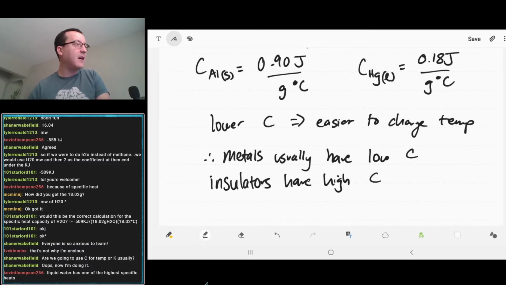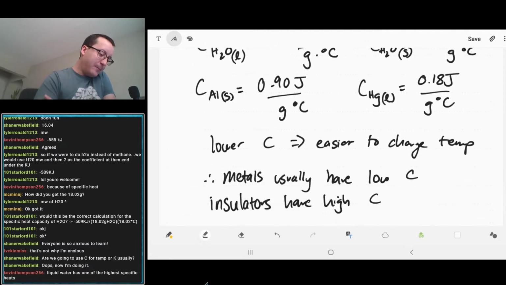And so you're going to see that high specific heat substances are very good to use as coolants, because they can hold quite a bit of energy within them before their temperature changes. Like in my computer here, I'm using liquid cooling because the water in there is a much better place to dump that heat into, because it can hold a lot of that heat before it changes temperature. And it would be a pretty bad idea to use mercury as a coolant, because it would just heat up like that. And then that would start burning things, and not a good idea.